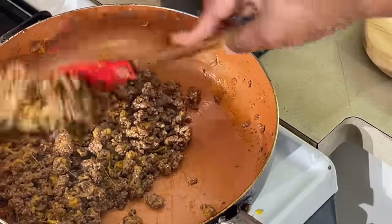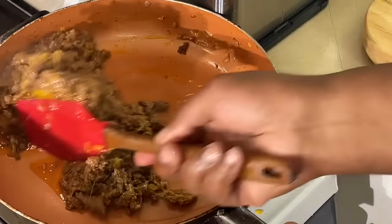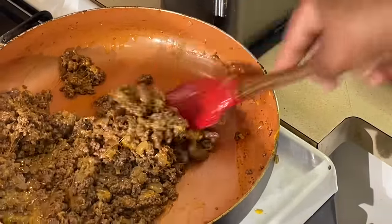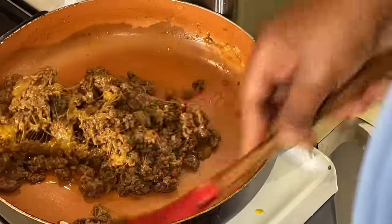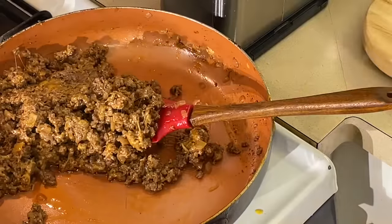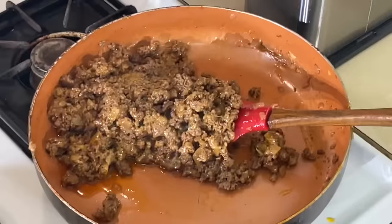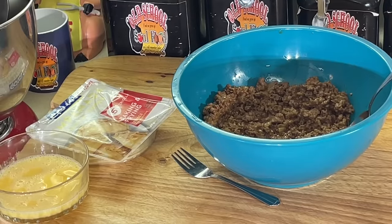And the cheese does two things. Of course, it makes it cheesy, but it's a binder too to the ground meat. It's gonna have the ground meat kind of stick together when you put in your filling, put in your dough there. So anyway, y'all, we're gonna step off, let this cool a little. We'll be right back to fill up the dough. Be right back. All right, y'all, we are back here.